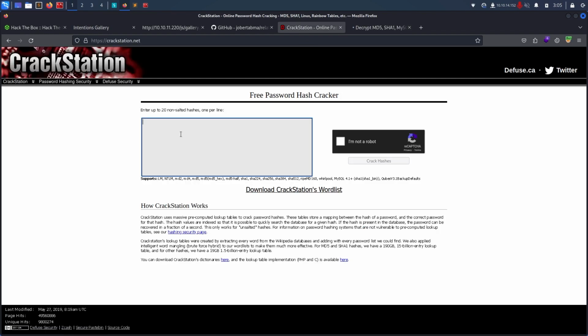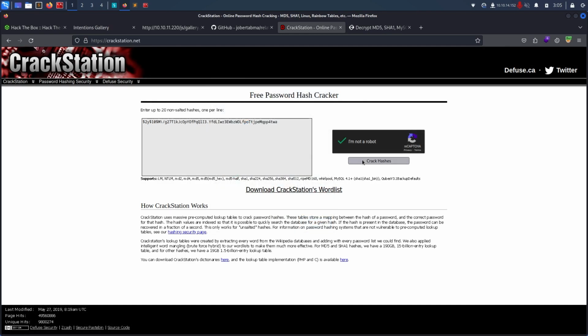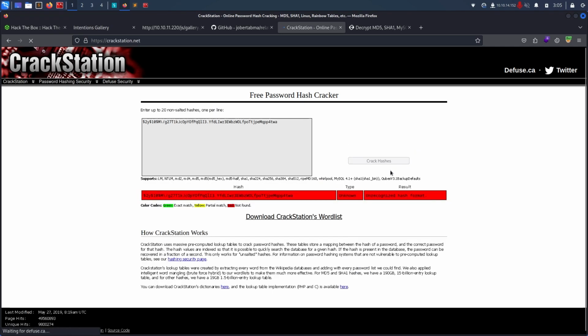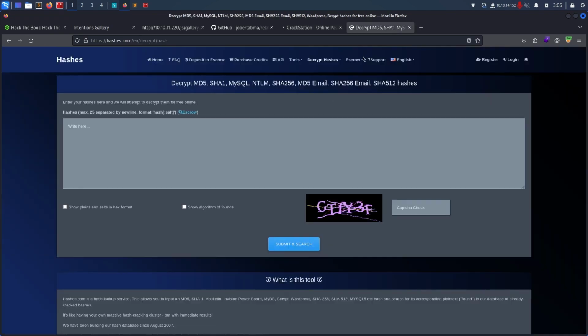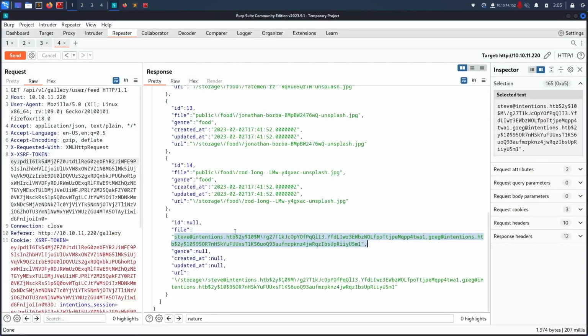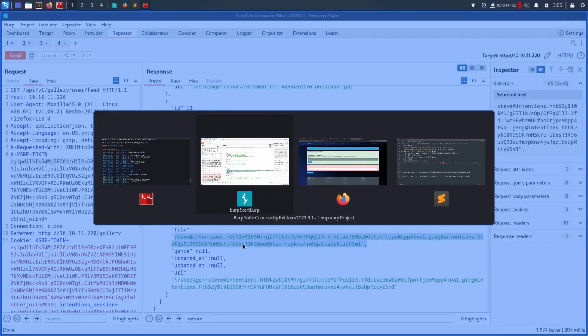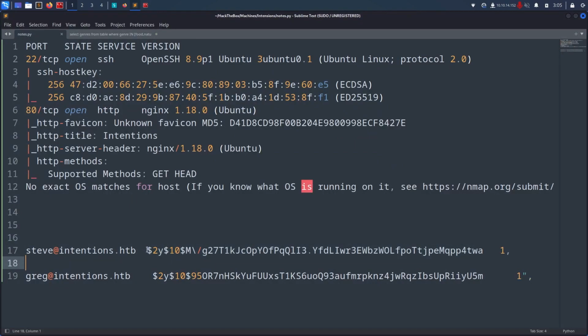So crackstation, paste, I am not a robot, and then I need to check the captcha, crack hashes, and unrecognized hash format. Paste that same hash over here, captcha, submit and search, and it didn't get it. So normally these sort of hashes are very hard to crack. Actually we can use John and the other tools, but it will be a very hard job for me.